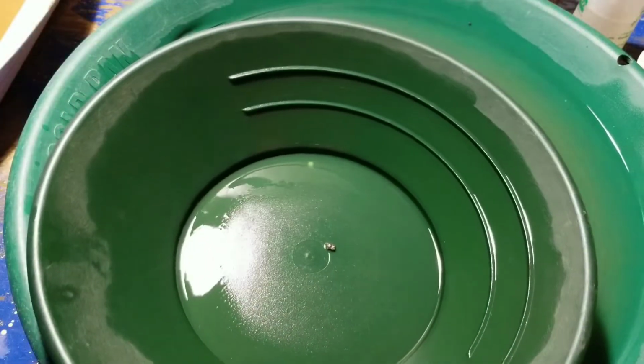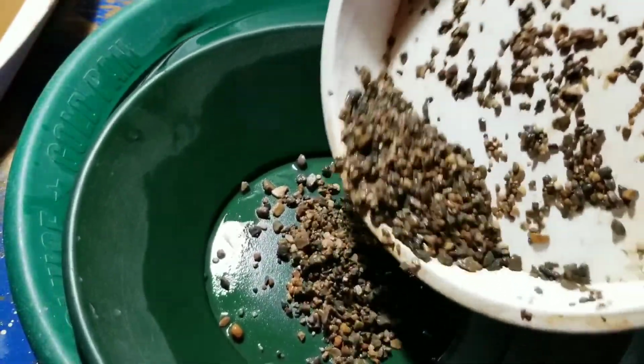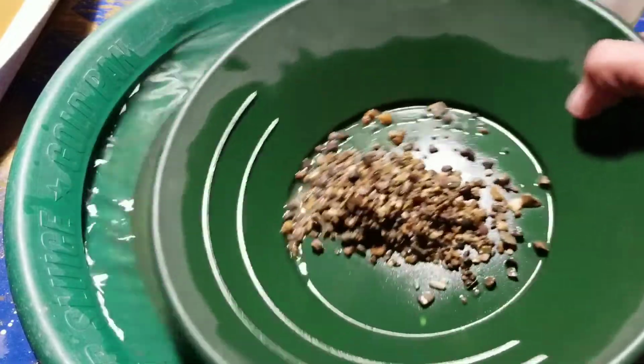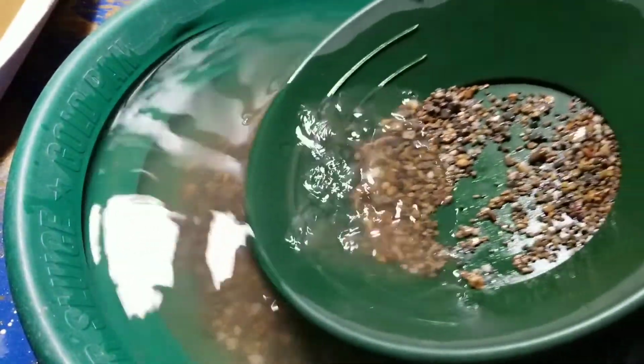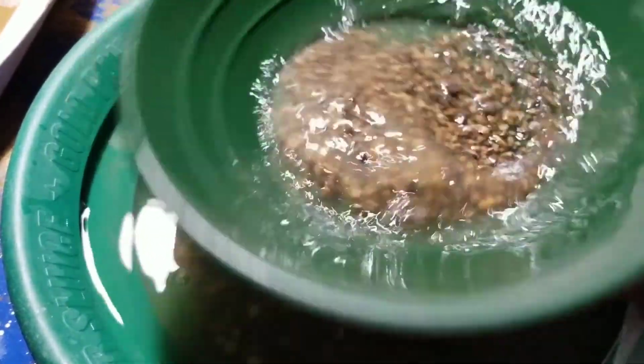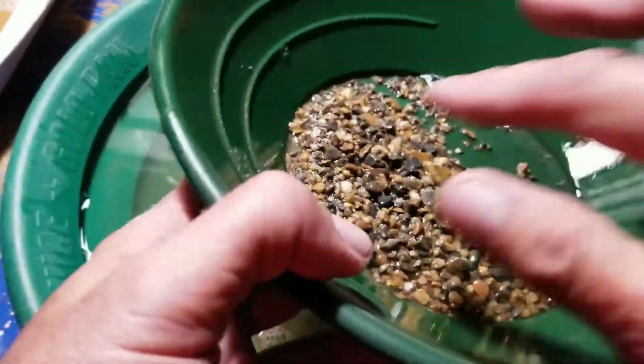All right, I'll go through it. Well, I think I just rinsed off a piece of gold into my tailings. I'd seen what looked like a little small disc, kind of a round piece of gold in the center of the rocks, as I was washing the pan out, and when I got down to the bottom, it wasn't in there. So either it washed out, it's in the rocks there, or I was seeing something that wasn't gold. If there's an issue, I'll definitely be going back through these rocks, double and triple checking to make sure I didn't miss any quartz. But it looked like it was pretty damn shiny.